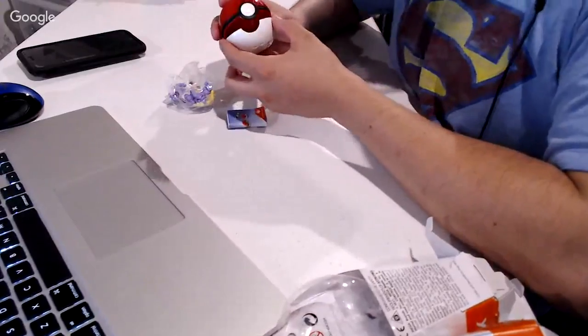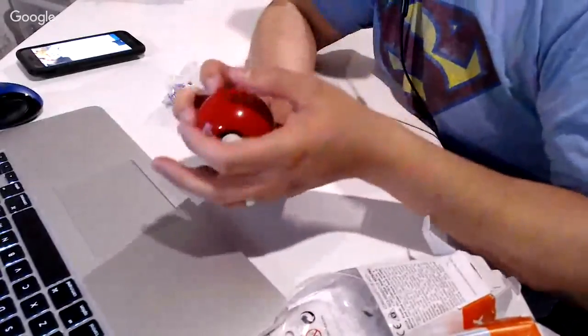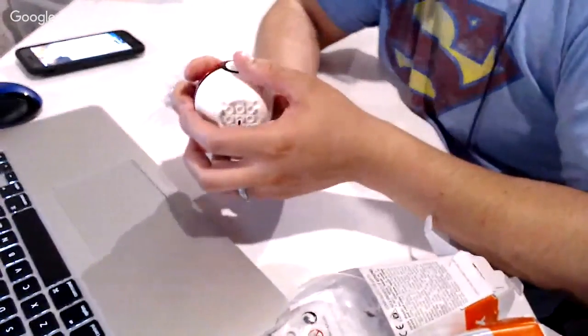And I forget, do we got Ekans now? Yeah, I've just finished that and opened up Ekans.